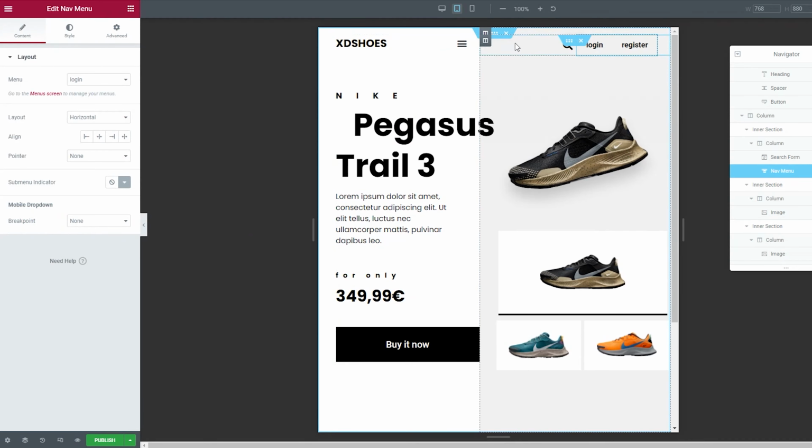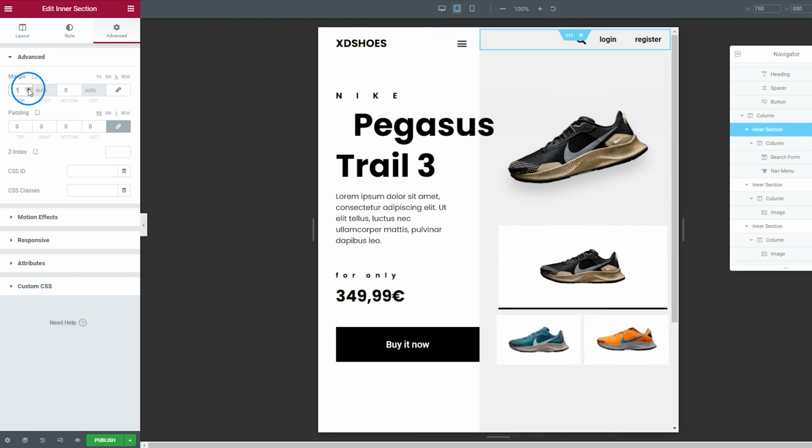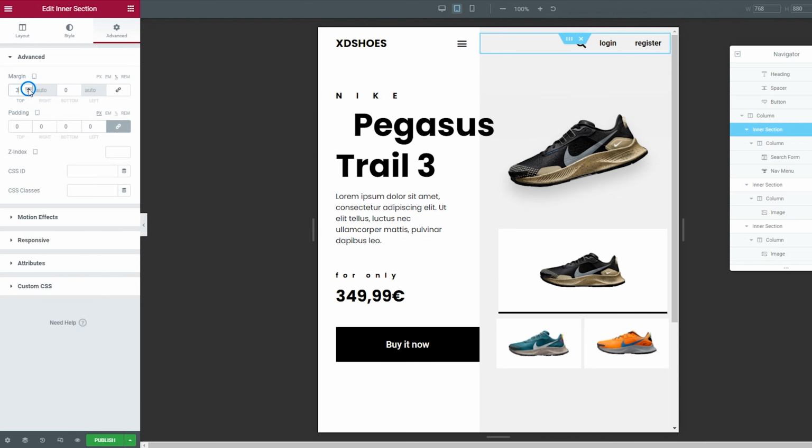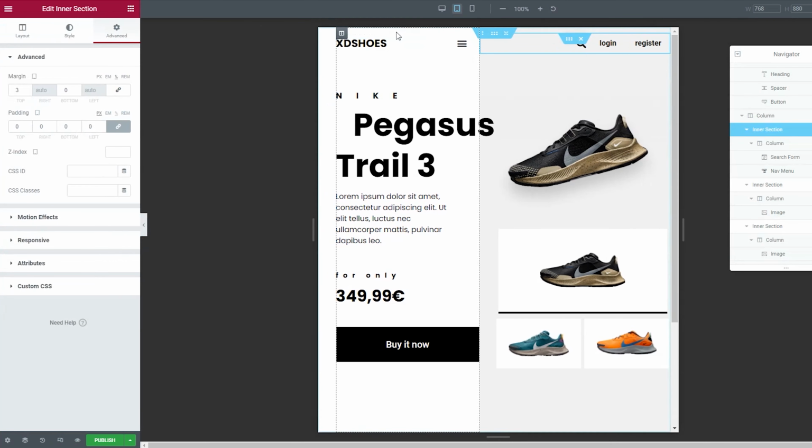I feel that it isn't really aligned, so I selected the intersection on the padding here. Of course, I'm going to test and do some tweaking. So let me try here. Actually, it was the margin to change, not the padding. So yeah, now it looks better. Of course, I'm checking the preview, and now it looks better.